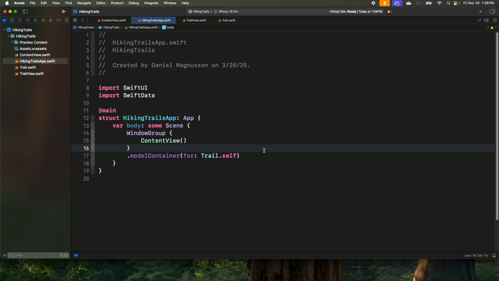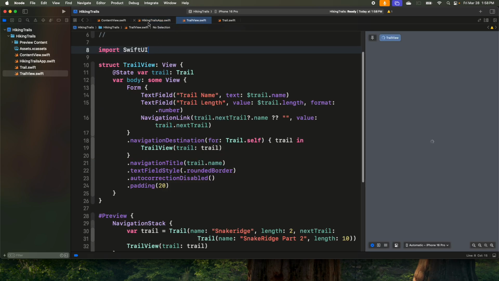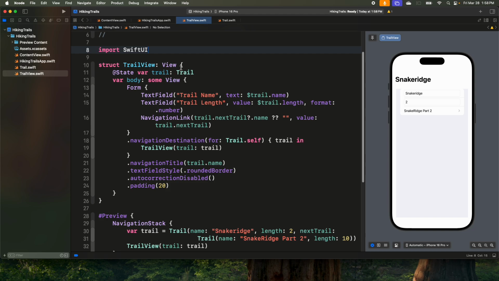All right, so now Swift Data knows when you start your application, build a database that can hold Trail in it. So now we've built that database. It's there. All we have left to do is access it, right? So in order to access it, we'll go to our trail view.